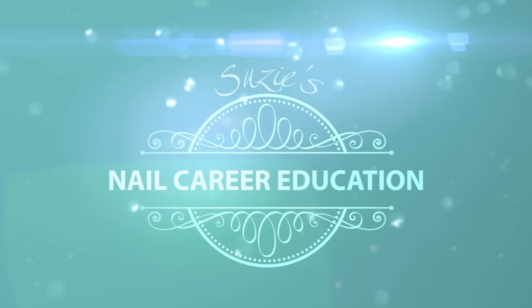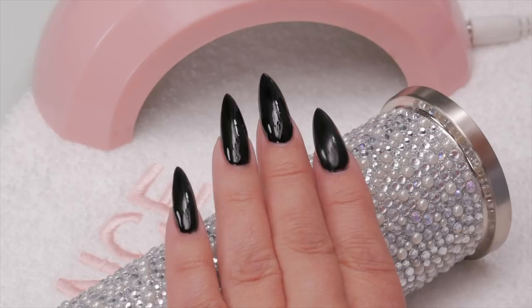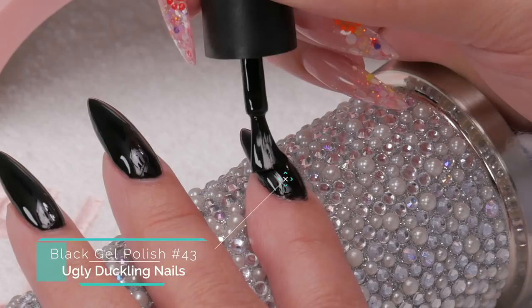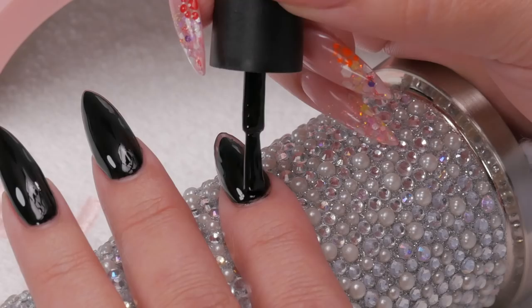I have these long, beautiful, kind of pointy almond nails and I painted two coats of black except for just one little nail left for you. When you paint the black on, you want a nice solid black. You could do this with white or even a blue background, but I'm choosing black.